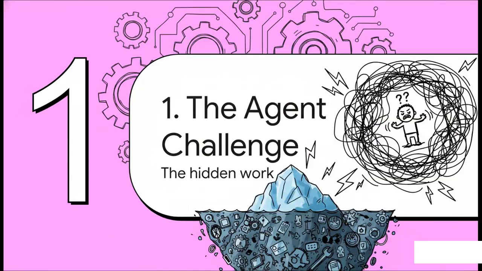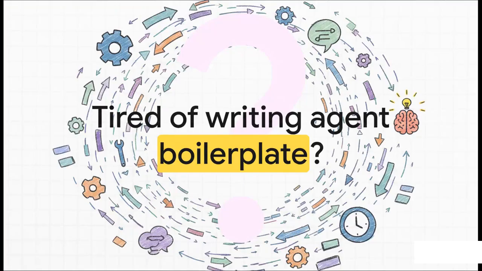Okay, let's start with the real problem here. Building a great AI agent, well, it involves a ton of hidden work. It's like an iceberg, right? You only see the cool part on top, but underneath, there's this massive amount of infrastructure that can be a huge headache for developers. So, does this ring a bell? You've got this awesome concept for an agent, but before you can even touch the innovative part, you're just stuck in the mud, writing boilerplate. You have to manage the agent loop, figure out how to handle tool execution, juggle the conversation history. It's just this mountain of repetitive code that totally kills your creative flow.